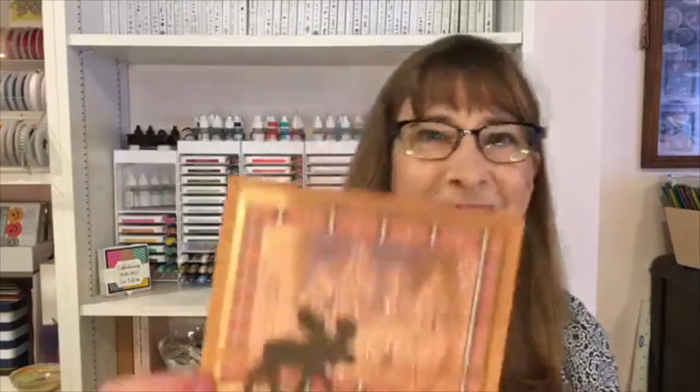Here it is. It uses, you know what, I should look it up before I show you, because you'll want to know. Well, you know that In the Pines embossing folder, I know I've showed it to you. It's so pretty. But I want to find the paper pack that she used. So I've got my holiday right here. Oh yeah, plaid tidings. So she used the plaid tidings with the moose punch and that In the Pines embossing folder. So ready? Get ready, because it's a pretty one. Here it is.